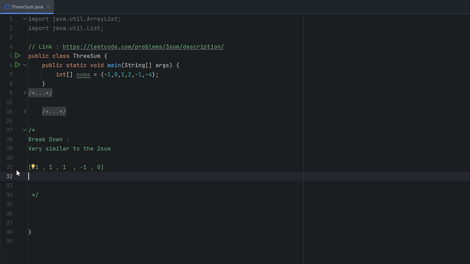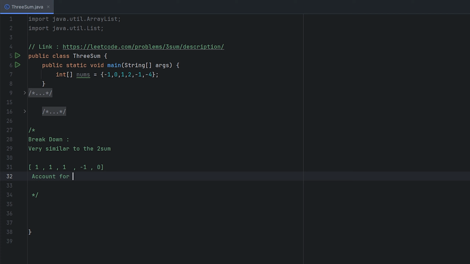And then as we're going through it, we're going to have a check somewhere where we ask, hey, is my value here the same as the value to the right or to the left, depending on how we want to break it down? Essentially because once we find a triplet, once we find a grouping that equals 0, we don't want to have the exact same triplet if we start with 1 again. Meaning if we start with the 1 here and we find the triplet, we don't want to move to this one and say, okay, cool, here's the next one, and then move to this one and say, oh, it's the next one, when all these 3 produce the exact same triplet.